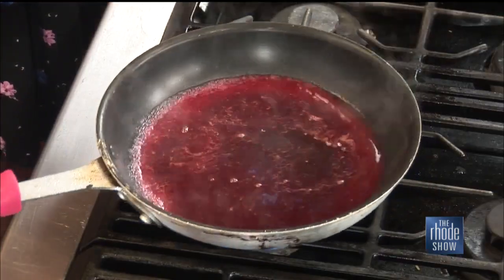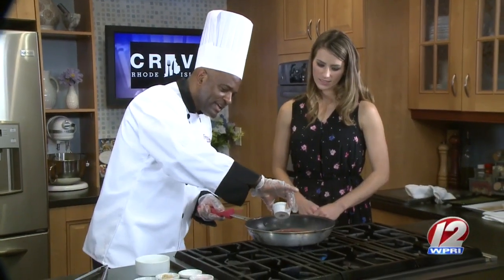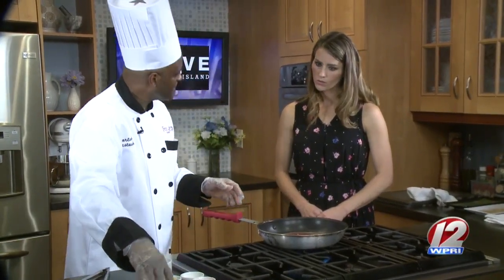That way it gives your food a nice flavor. Then you're gonna add a little white vinegar. It gives a nice acidity to contrast with the fish. Yeah, it gives a nice balance.